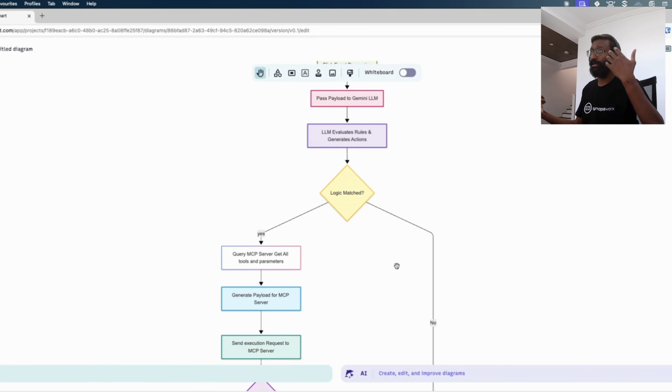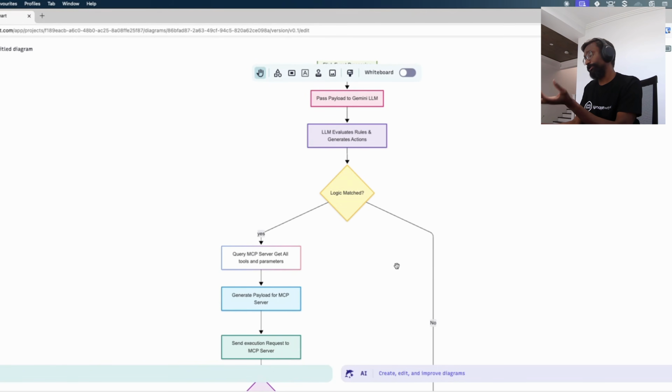So you're going to query the list of all the MCP servers we have. The MCP servers also have a nice feature called exposing their metadata, which means they say what calls they support and what the schema is, which is basically the parameters needed to make that call. For instance, if you want to write a message to a Kafka topic, it will tell you that you give it the payload and the Kafka topic, right? And provided you give that information, the MCP server will write the data into the Kafka topic.